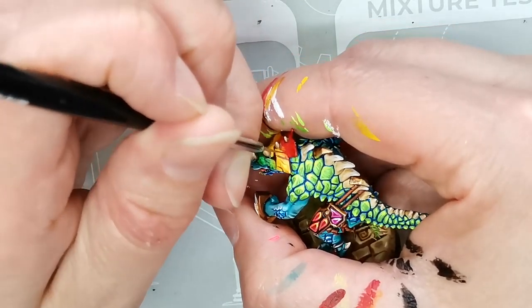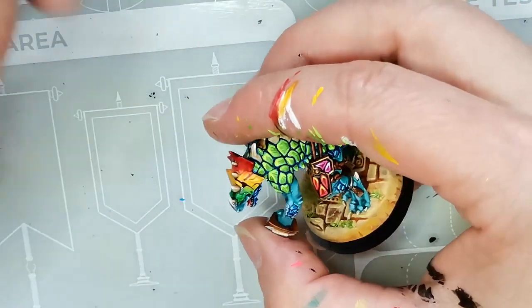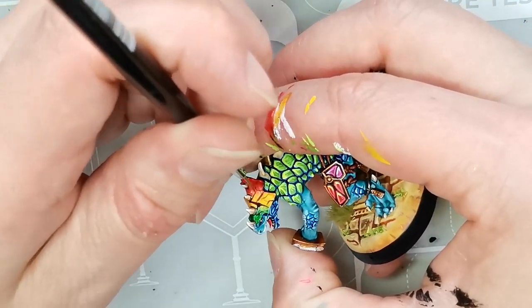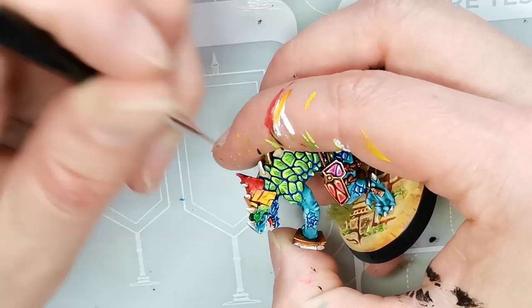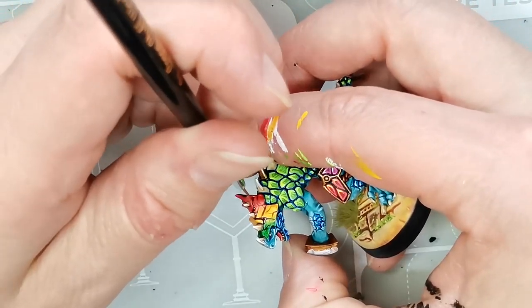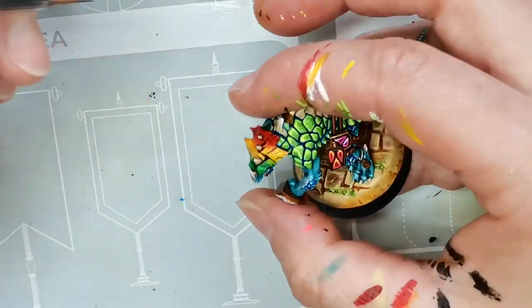So I took some Wildwood, also a contrast paint, and just not quite randomly, but trying to see if I could find the texture underneath the paint and where I couldn't, just doing something that I thought would make a little bit of sense at least.